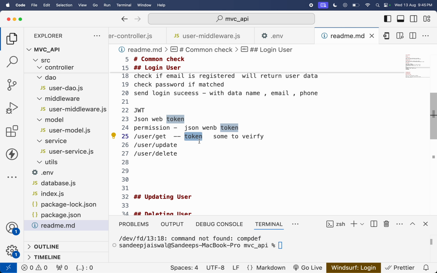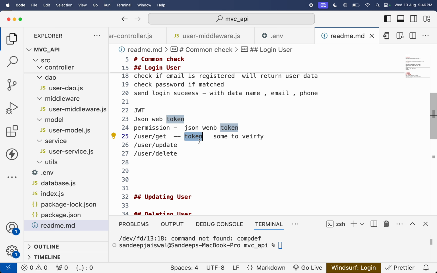Role based access means, let's suppose you are a student, you are also registered to the college application. I am a teacher, I am also registered to the college application. The principal is also registered to the college application. All have different levels of roles, right? Principal role will be principal, teacher role will be teacher, student role will be student.